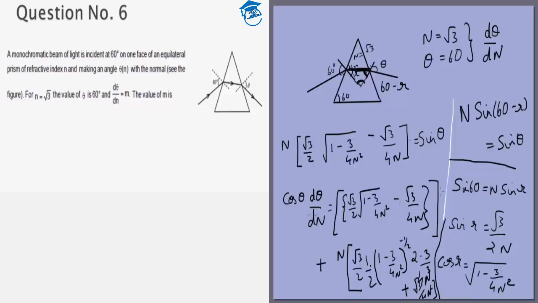Now I am not going to simplify this because this is getting a little bit too complicated, but all you need to do is now we have got d theta by dn. So we can put the value of cos theta, cos 60 will be 1 by 2, and we can put the value of n as root 3 in this long equation. And if you put n equals root 3 you will get the value of d theta by dn.